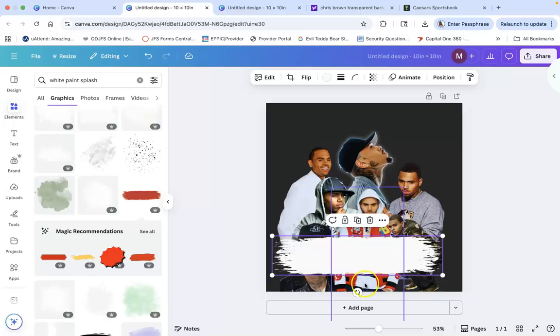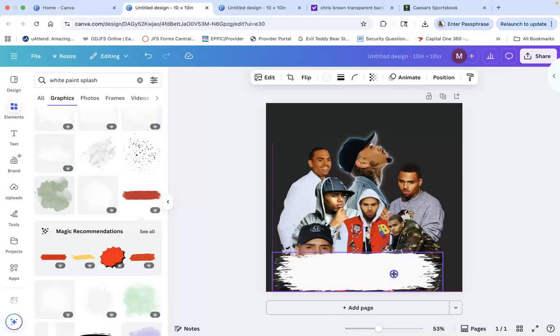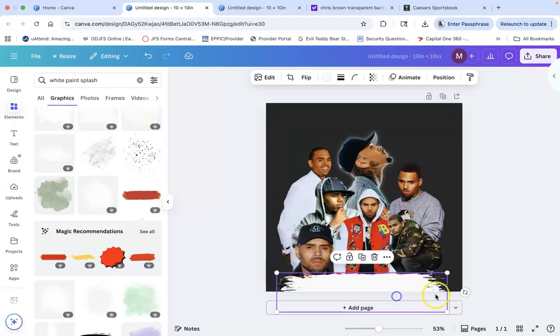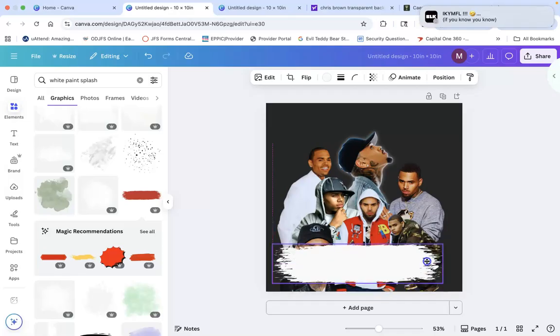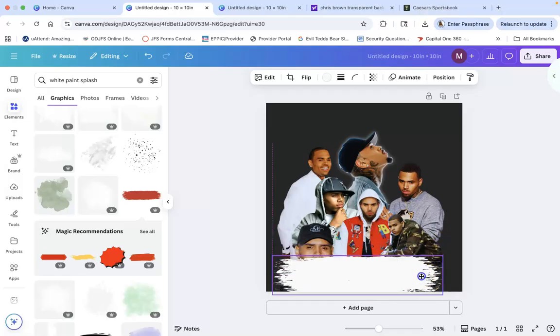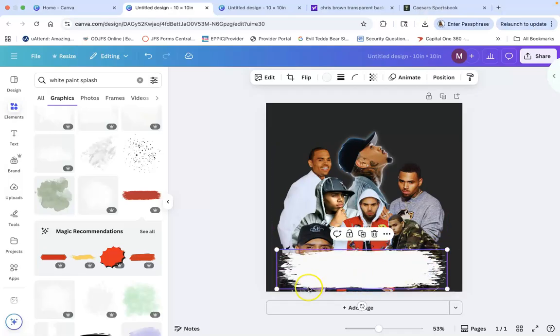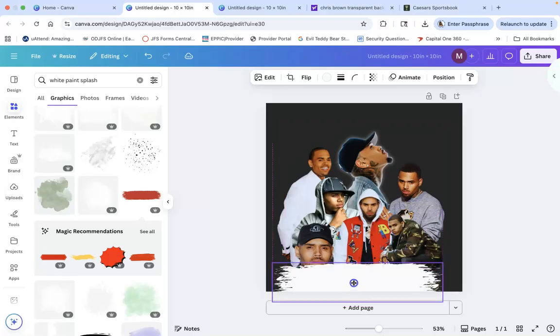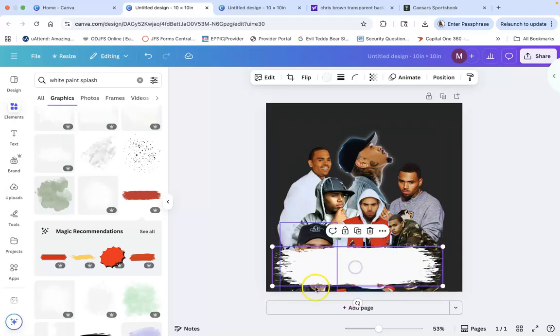But you want to make sure that, because if you cut this off like this, it's going to look like a straight line right here. It's going to look like a straight line on your shirt, and you don't want that. Okay, so this is not what I use, y'all, because if I use this, I would have to use this like this, so at the end of the shirt it'll look professional. It'll look like this. But if I do it like this, it's going to be like a straight line.